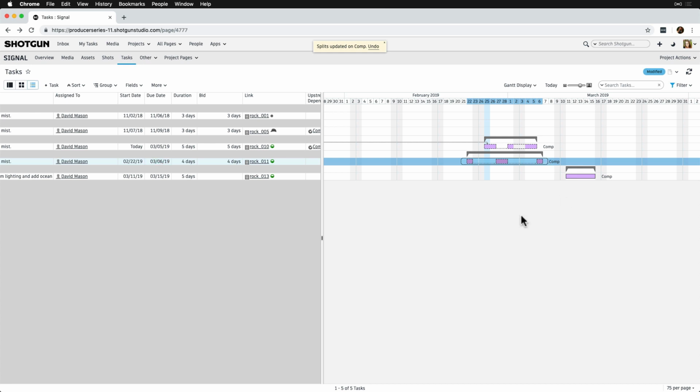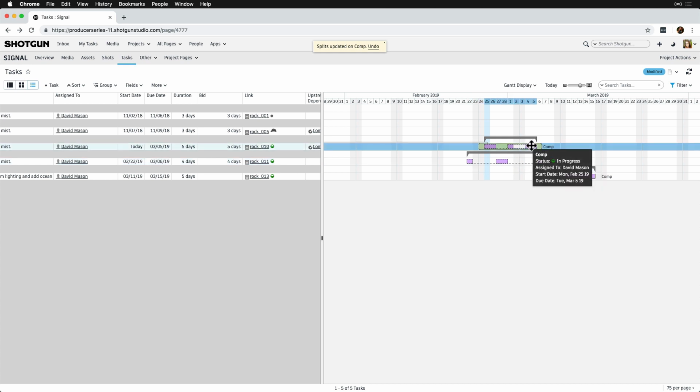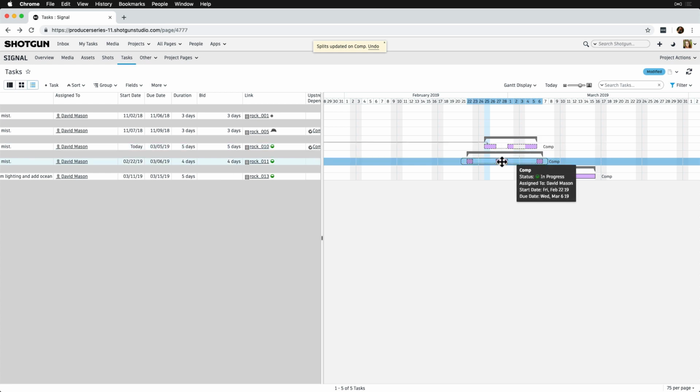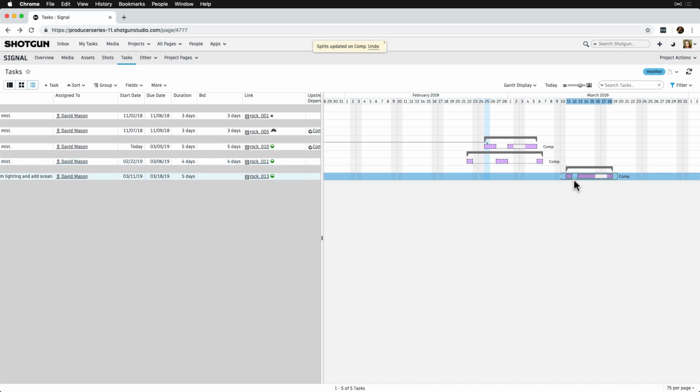Once split, each segment is independent of the other, and we can adjust the start date, due date, and duration by dragging the segments of the bar as we would with any taskbar on the Gantt. Clicking once creates a yellow box around the taskbar that allows us to interact with the taskbars of the task as a whole, while double-clicking the bar creates a blue box around the taskbar and lets us manipulate the individual split portions. We can remove all splits from the task by right-clicking on the task in the Gantt and then choosing Clear All Splits on Task.